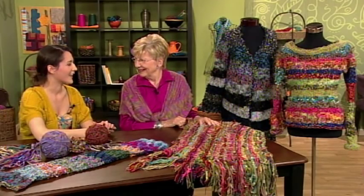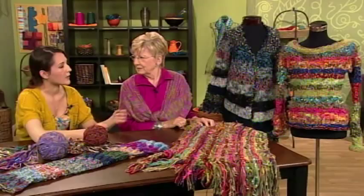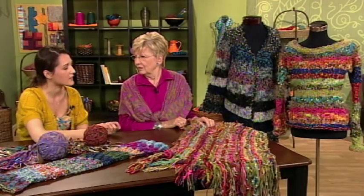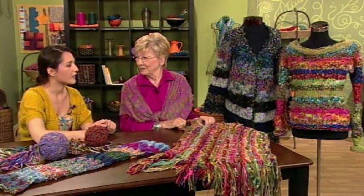It feels so anal retentive to match everything, and it looks a little bit less store-bought when you don't. Any other tricks with this wonderful yarn? When you look at that particular sweater, there's a little bit of fuzzy yarn in it — you don't always get the hair yarn; sometimes you get flag yarn or a different texture. Just don't worry about it and work slowly at first. It's a primer for each texture. Thanks for being here. Thank you so much for having me.